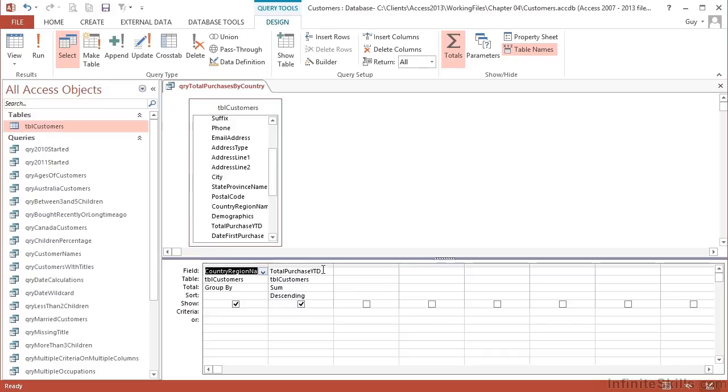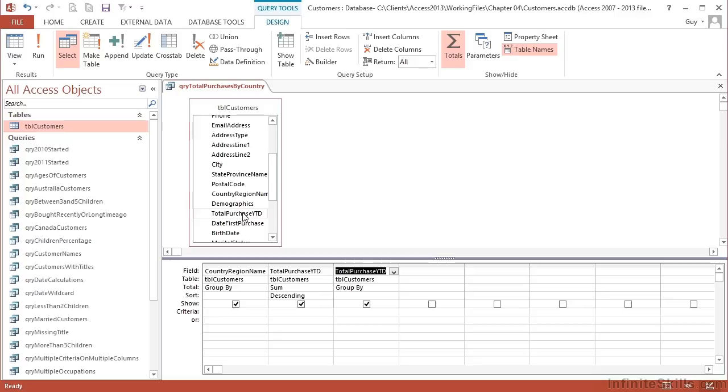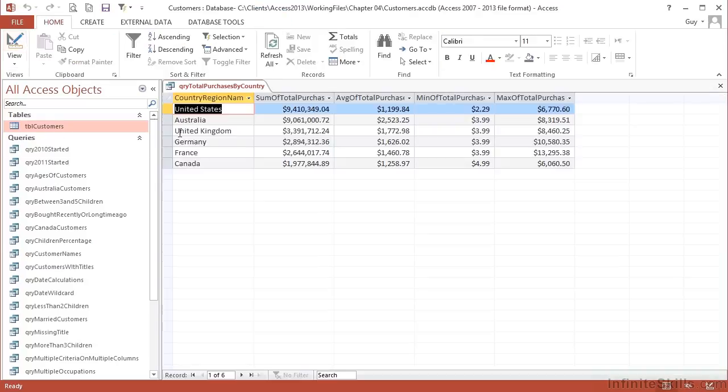Then choose the field you wish to carry some mathematical function out on. You can carry out more than one function at once, as long as it's on the same grouping. So I could ask for total purchase YTD again and change that to average. Perhaps ask for it again and change it to min. Ask for it again and change it to max. So we're actually only using two fields, but one of them 4 times, but asking it to do a different calculation each time. And I go to view, I see then the United States, their total purchases, their average purchases, which are actually lower than the Australian average, even though the total is higher, smallest purchase and their largest purchase.